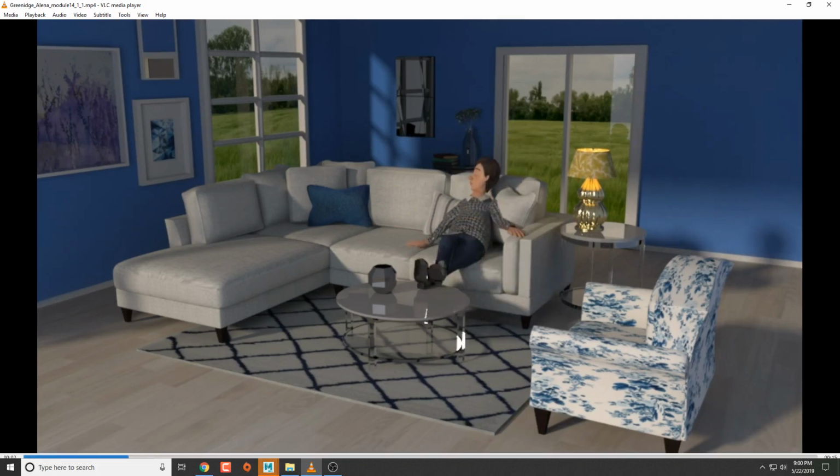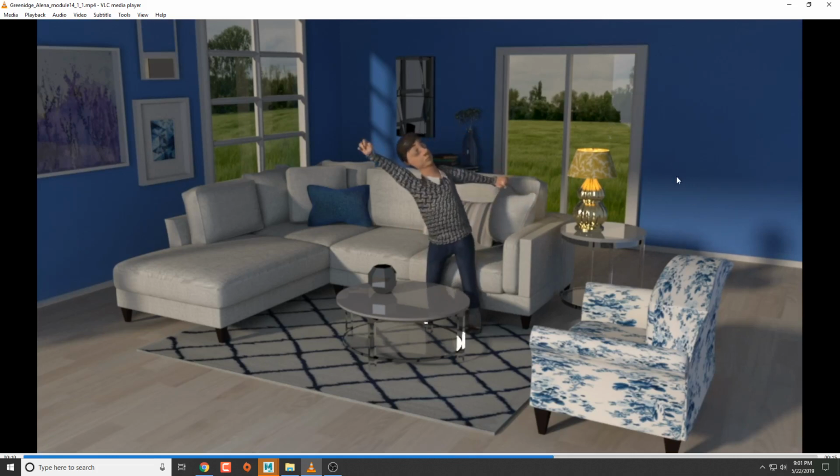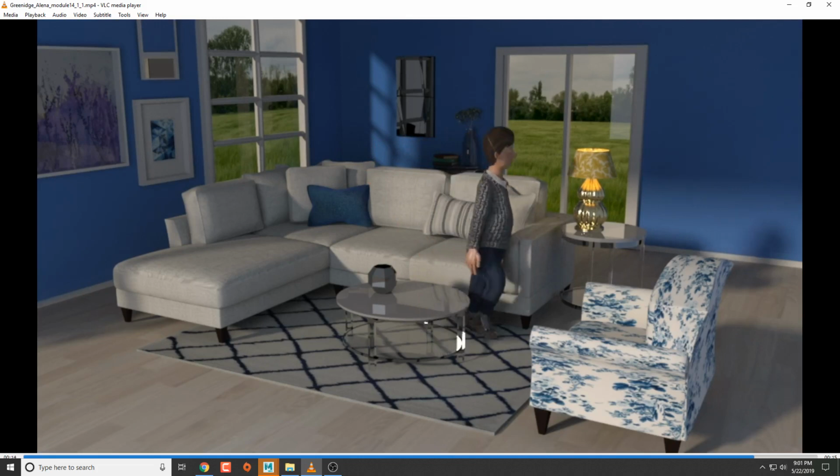Alright, this turns out really good. I think the render looks great. The animation is mostly good. It's nice to see little reflections here and on the table and stuff like that.